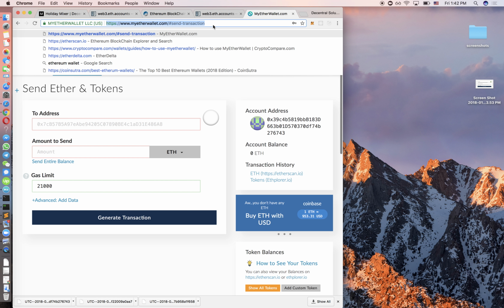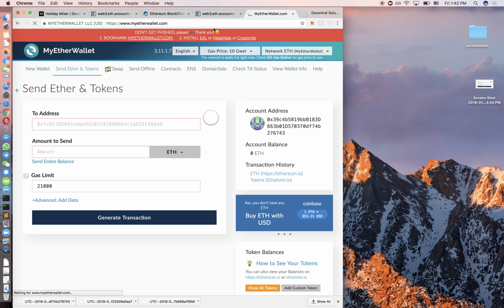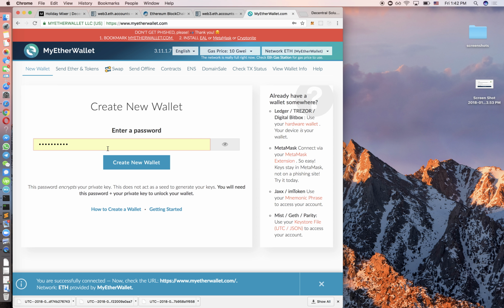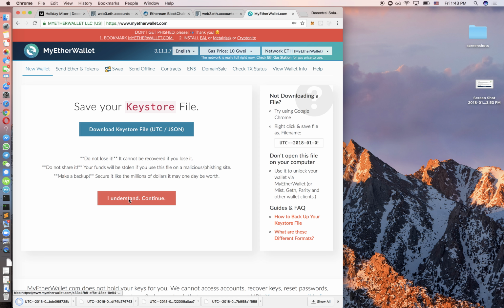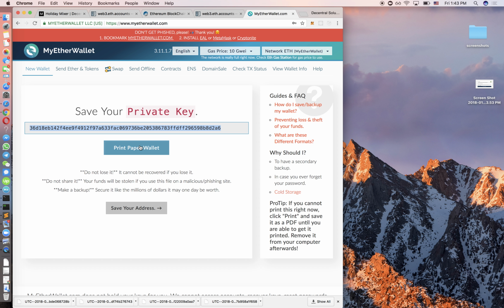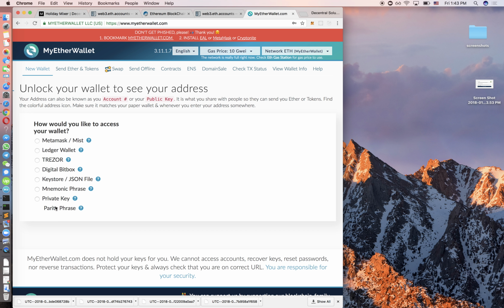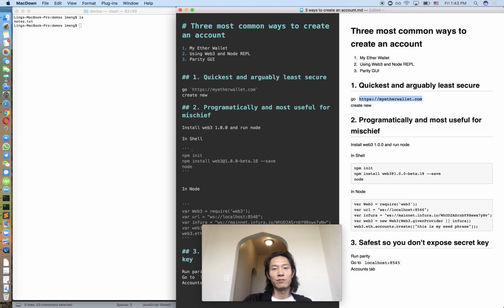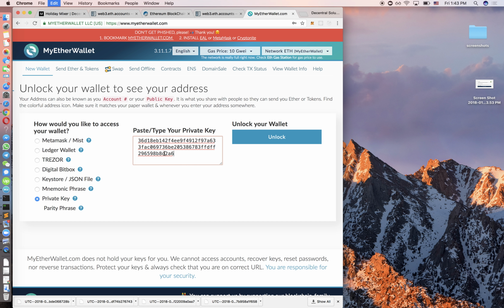Let me just do that one more time, because I probably skipped a step there in the middle. I'm not going to go over this part. Enter in something that you would typically use, download, understand, save this, or at least copy it, hit save your address. Now to unlock your address, right? They gave you the private key using purely client-side logic, so only your computer knows about it, if we can fully trust this web server. Just hit unlock, and there you have it.